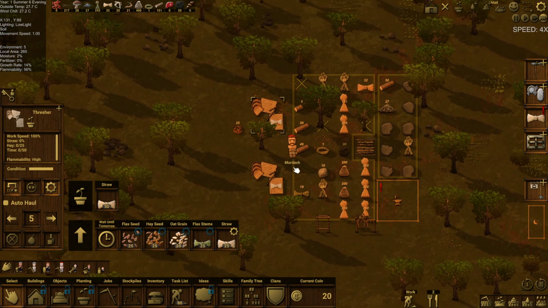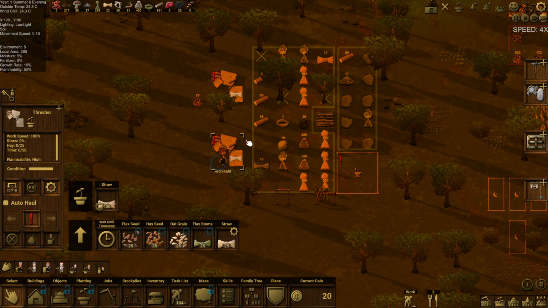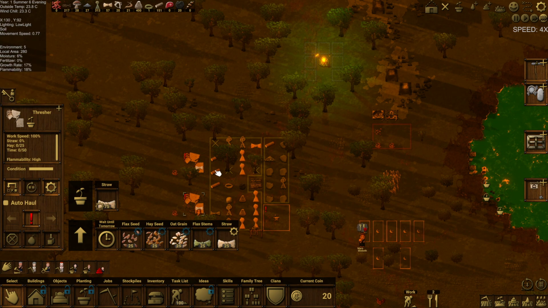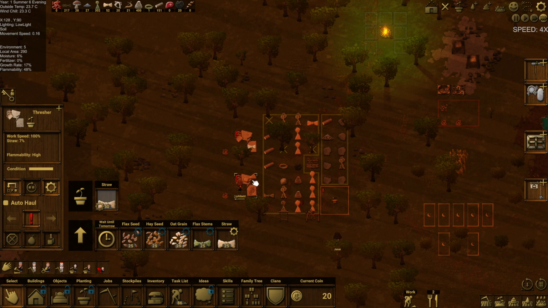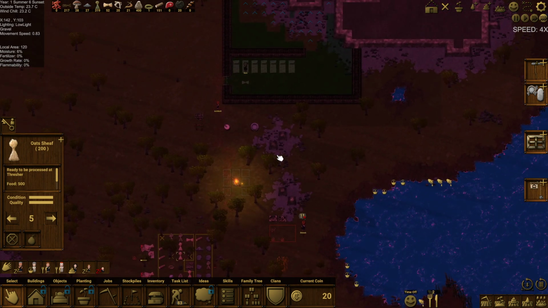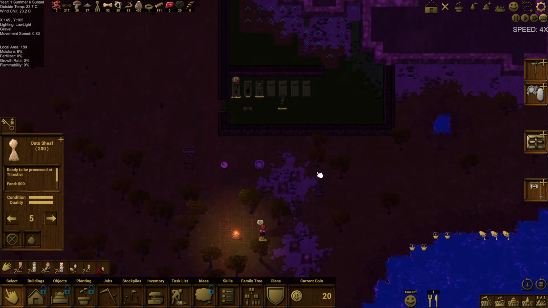And then... All right. So let's get this to 100 priority. And this 100 priority. And that way we can... Produce. Okay. Thirty-two straw. That's flax stems. That's oats sheaf. And they're consuming all the food. And they're all heading in for the night.